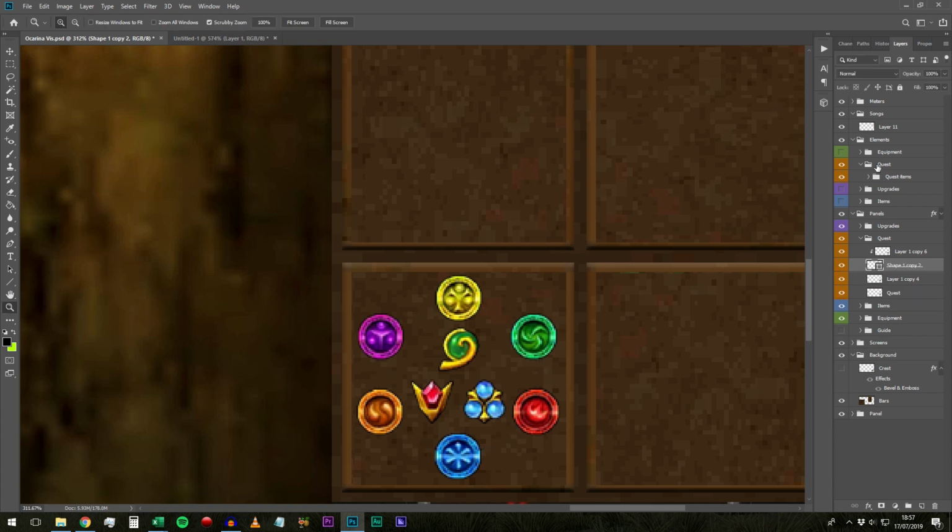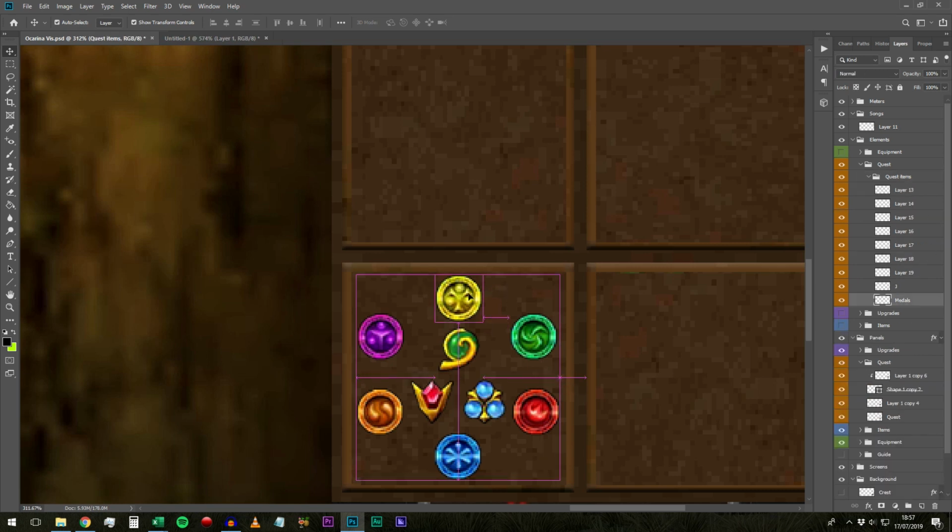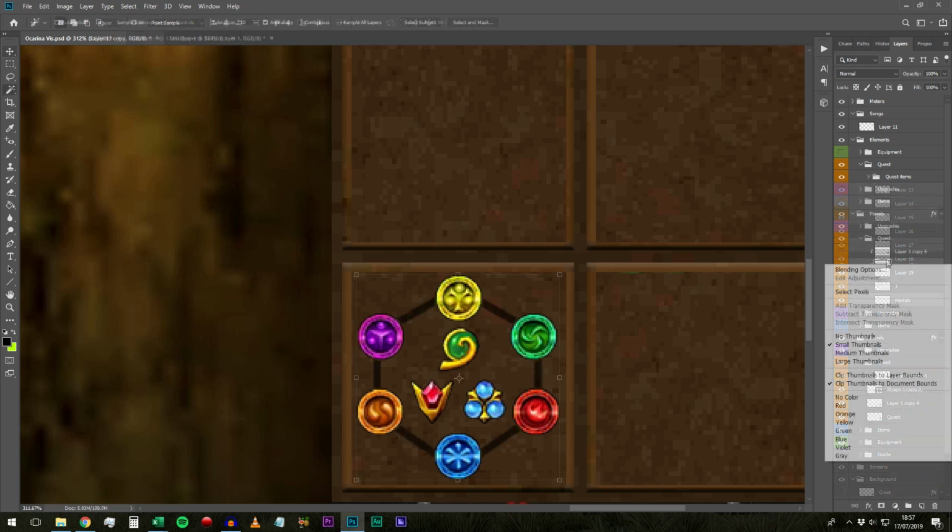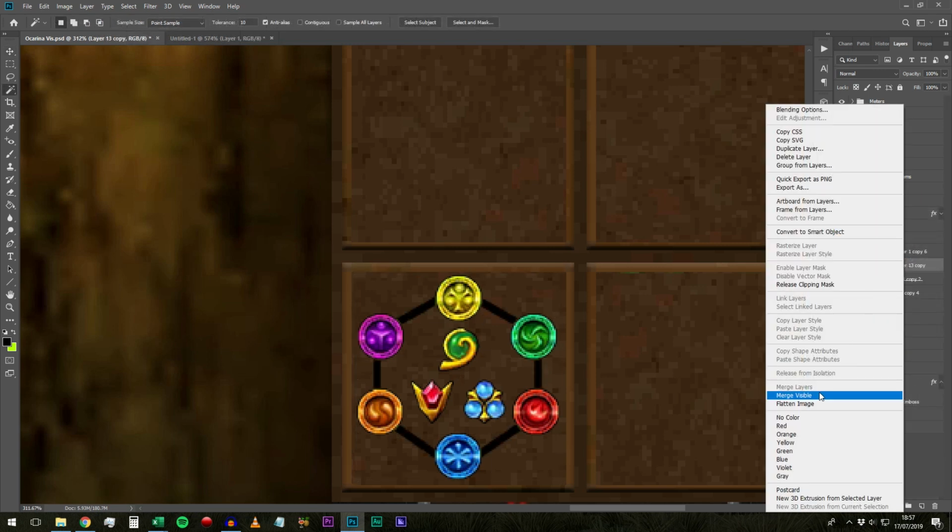Actually, before I do that, I also want to mark out the edges of the medallions on that one, so let's try this.